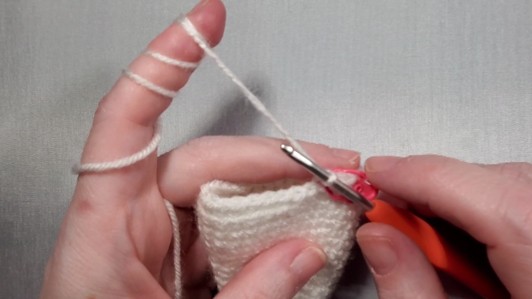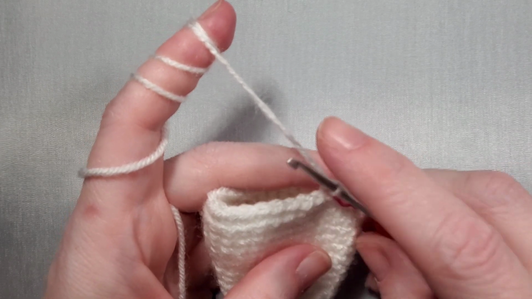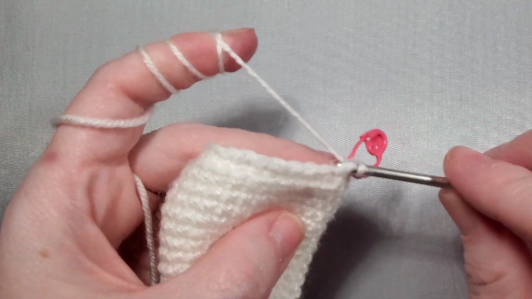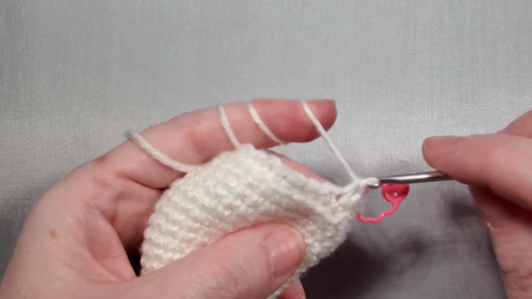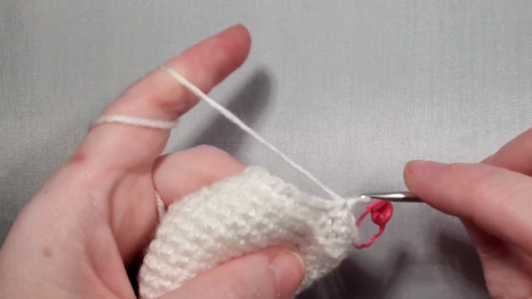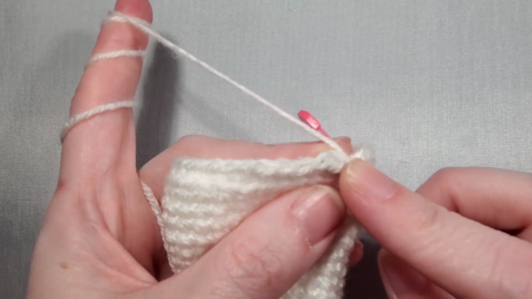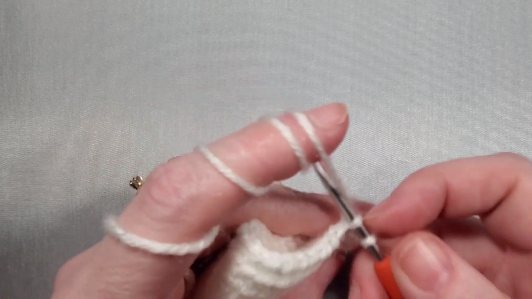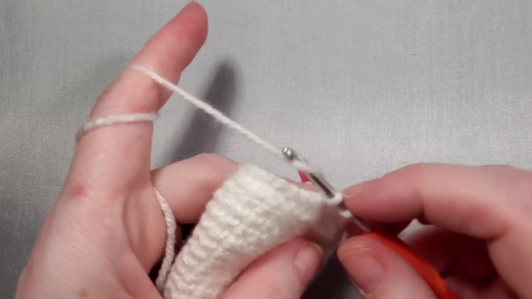We are on round 20, and we are now going to start our first decrease round, which we're going to go from 30 stitches down to 24. And to do that, we're going to use the pattern of a decrease in the first stitch, followed by 3 single crochet. And again, that will be starting with a decrease, and then 1, 2, 3.